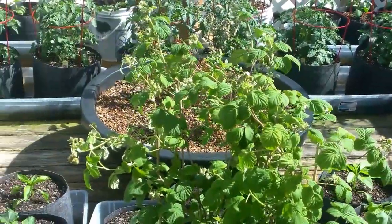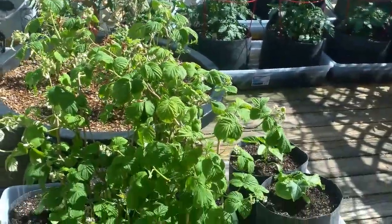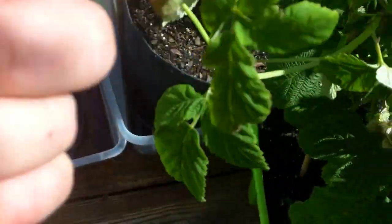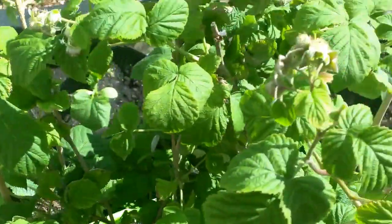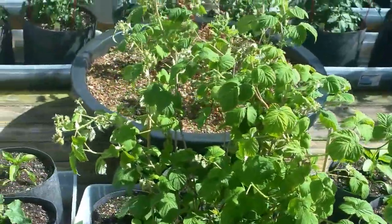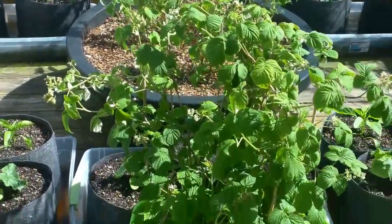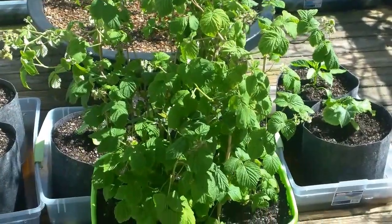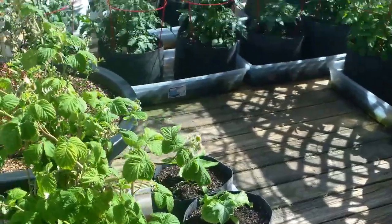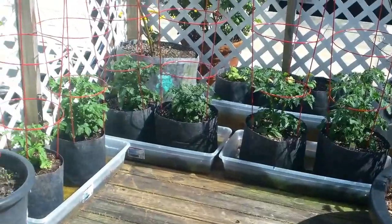So there you go. I hope that answers your question. This is Steve in Nashville saying I hope your garden's growing like mine, because it's going crazy. When I bought these raspberries they already had tons of raspberries on them, so they must be second-year generation stuff — they're already producing fruit. Once the fruit produces, prune those ones that fruited off, and then they'll come out in all other kinds of places. Everything else is looking great — all my cucumbers are growing great, the peppers back there are doing awesome, and the tomato plants are just beyond anything.